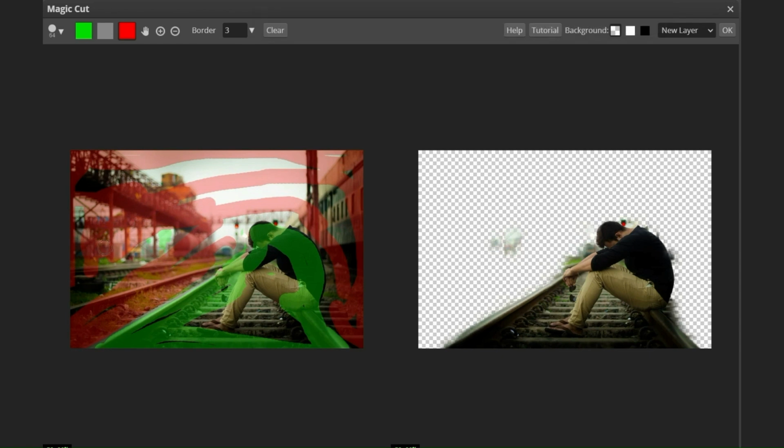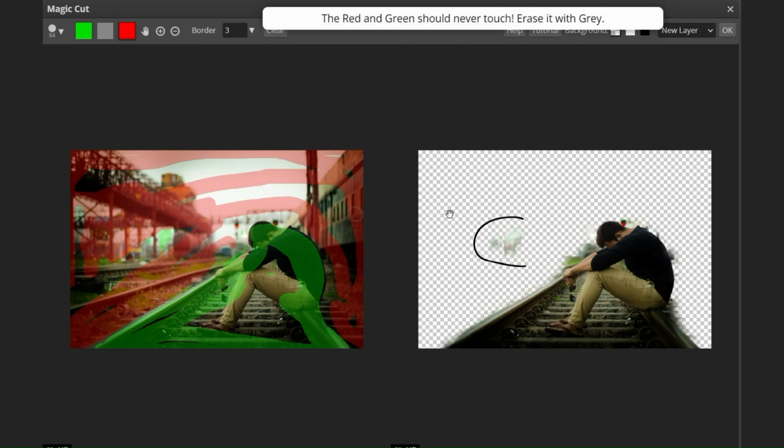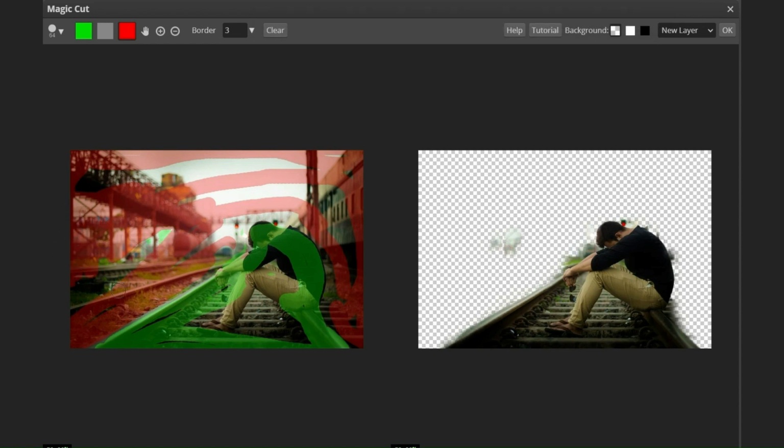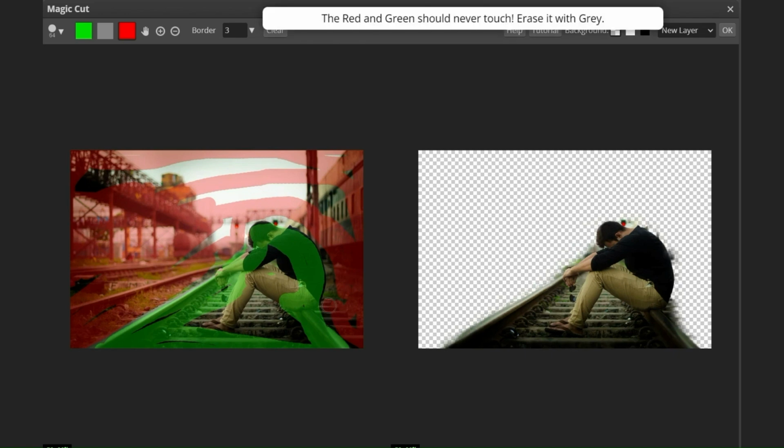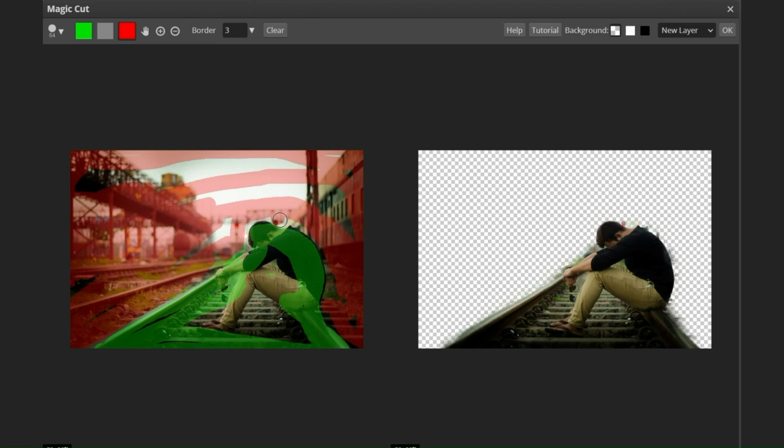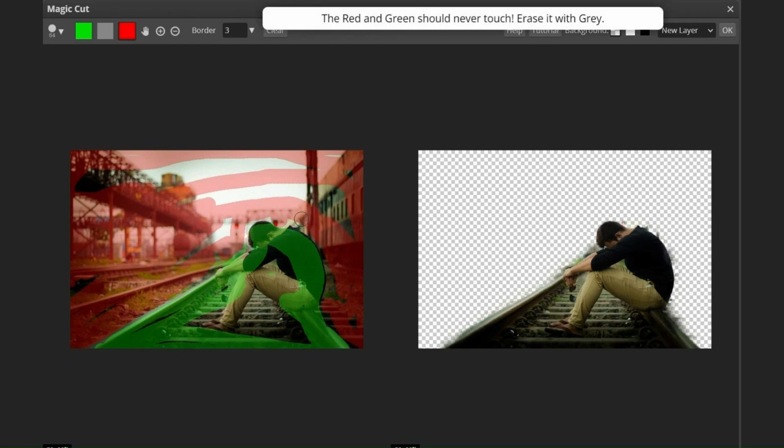And slowly, as much as I can, I will erase with the red option. I need to erase the red traffic signal. So now you can see much of the background is erased.